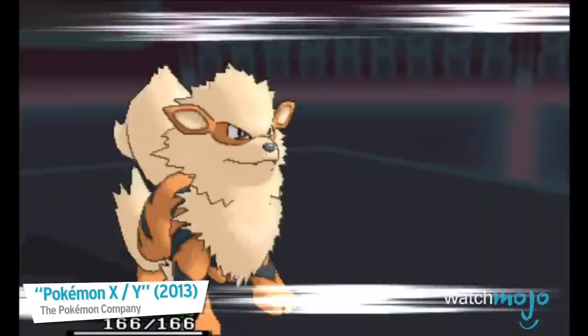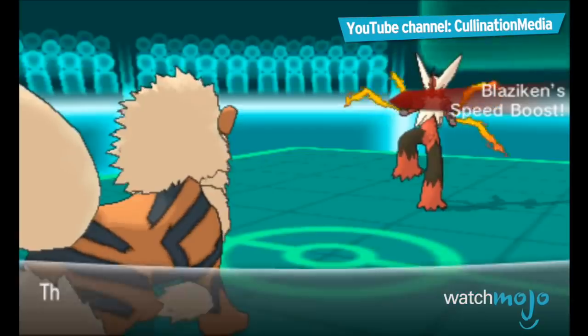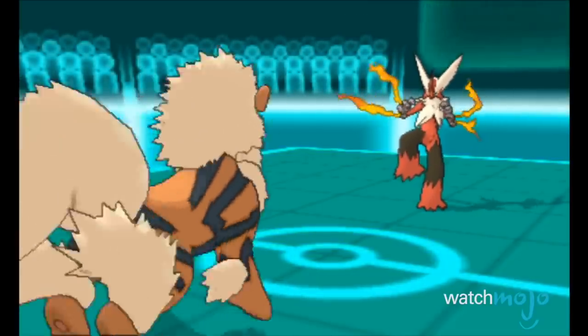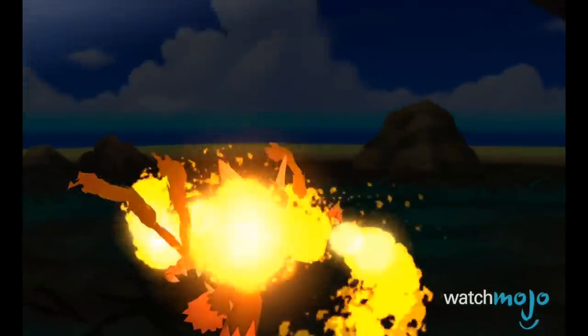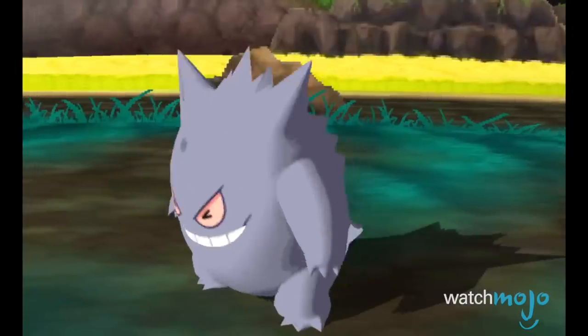It doesn't gain a new ability, as it already has the Speed Boost ability as its hidden ability. But this skill complements the Pokemon's abilities very well, causing its speed to increase at the end of every turn. After a few turns, that means this fighter is fast, powerful, and deadly enough to take down massive opponents.